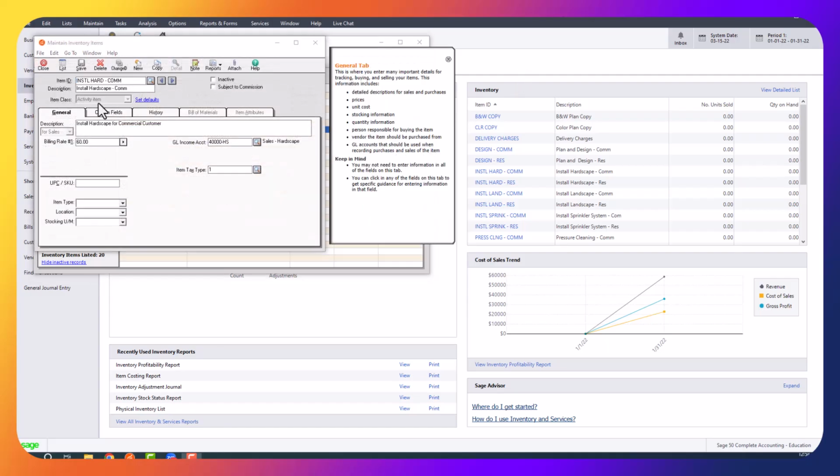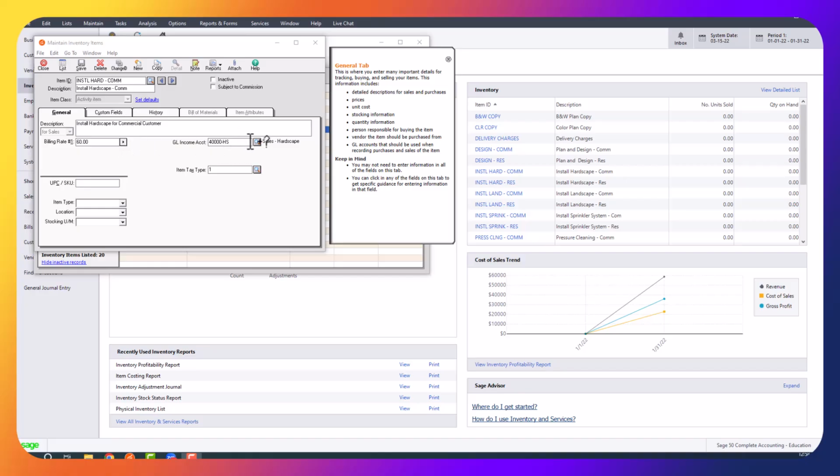So this item is set up as an activity item, which means that we're going to track the hours that our employees spend working on it and bill the customers accordingly. We can see here that we can give a more descriptive description of what the item is. The item ID may not be real clear as to what that means, but here we've got a little bit more information about the meaning of that item ID, and we specify the billing rate. So this is the rate that we charge our customers for every hour of service that we do.